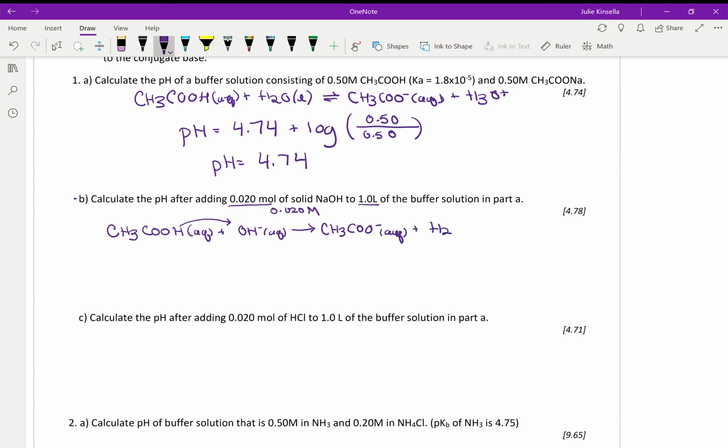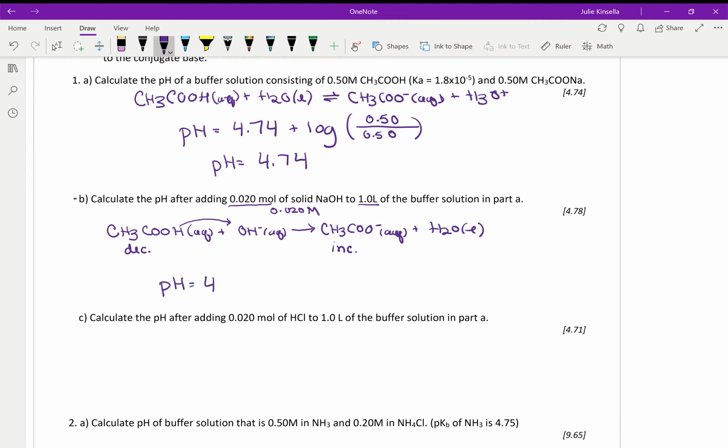and then water. So what's going to happen in our buffer is that the acetic acid is going to react with the hydroxide. So the acetic acid is going to decrease when the sodium hydroxide is added, because of that reaction it is going to increase the amount of acetate ions in solution. Sorry, I'm mixing these up the whole time. So when we go to use our Henderson-Hasselbalch equation, we're going to show that occurring.